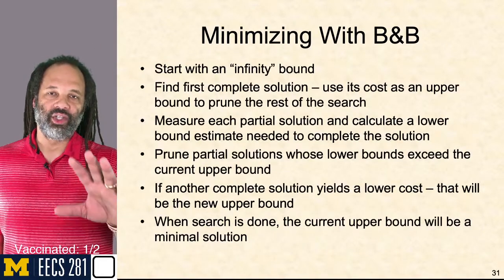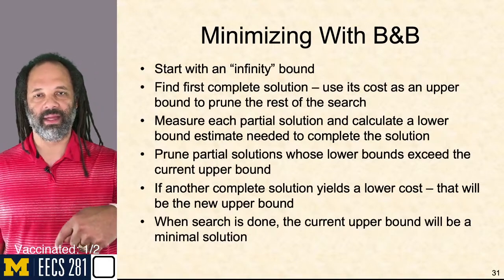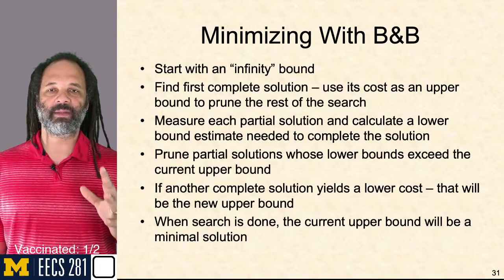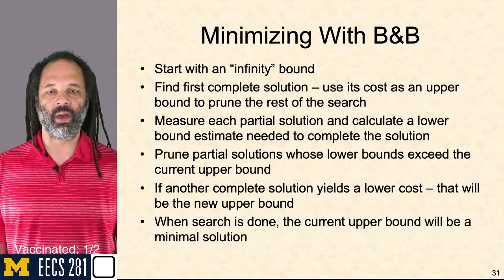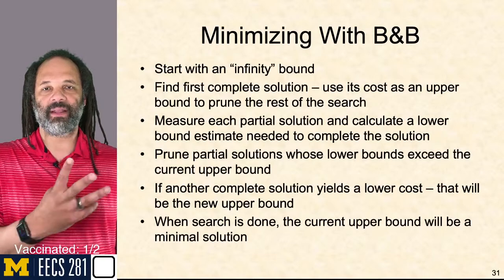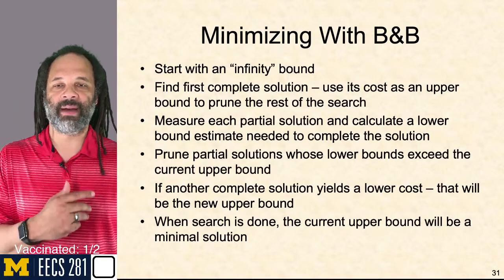Optimization generally has two forms, right? There's minimization, that's one way to optimize, and there's maximization. What we're doing with TSP is a minimization. We're trying to find the minimum path there. So this is how we're going to do it. We've got the opposite though. When we start talking about branch and bound, I can still use branch and bound to optimize for maximization.